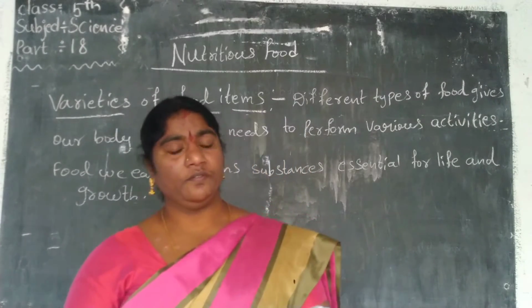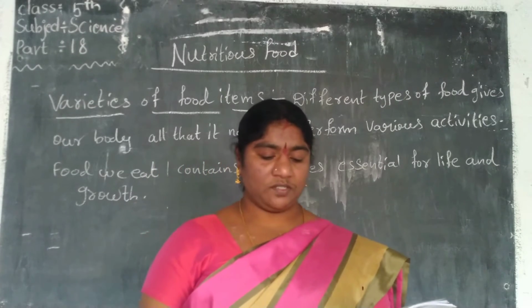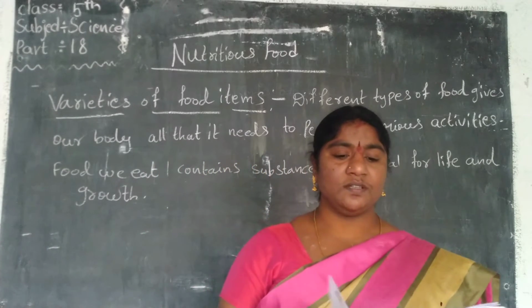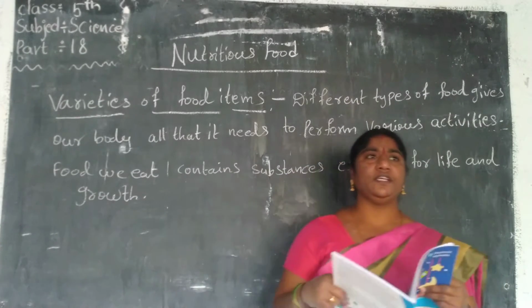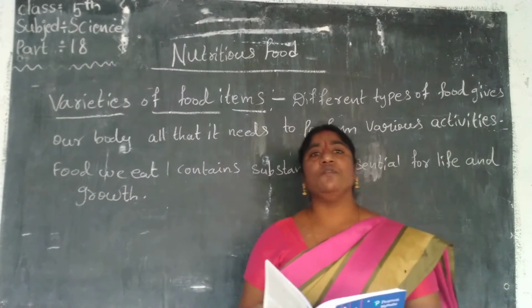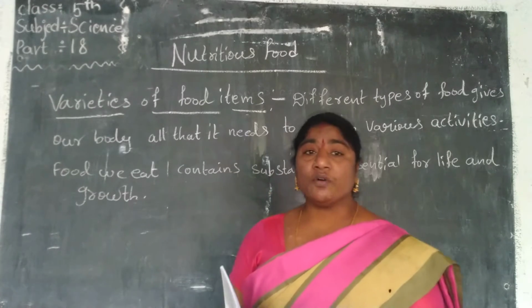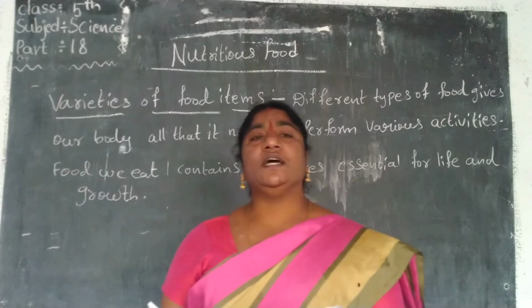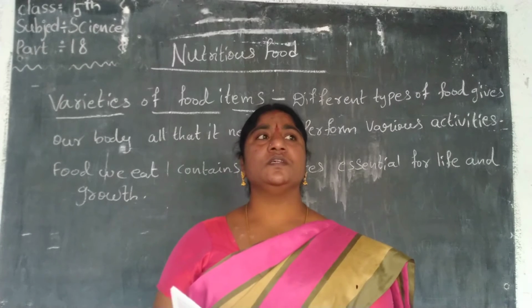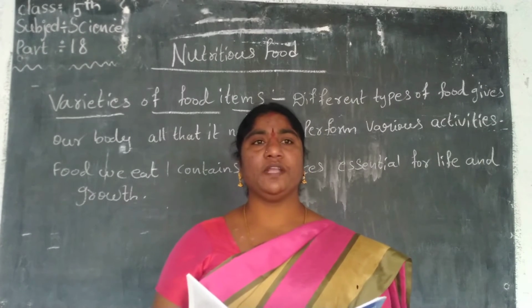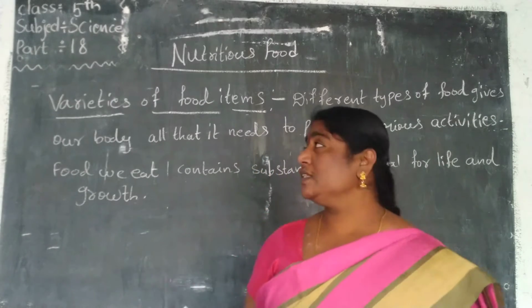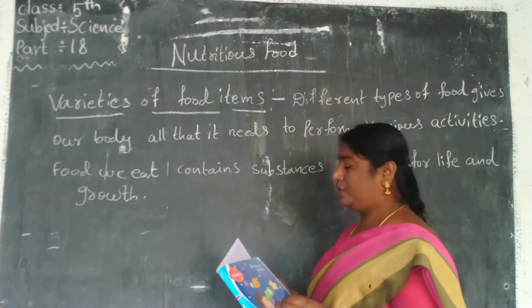Before going to the lesson, we have to recall. In the last session, we learned about plants and trees. How plants grow, what trees are, what the uses of trees are, how they protect us, how can we protect them, what the benefits are. If we do not plant plants, what will happen, we learned in that last session. In this lesson, it is nutrition food.